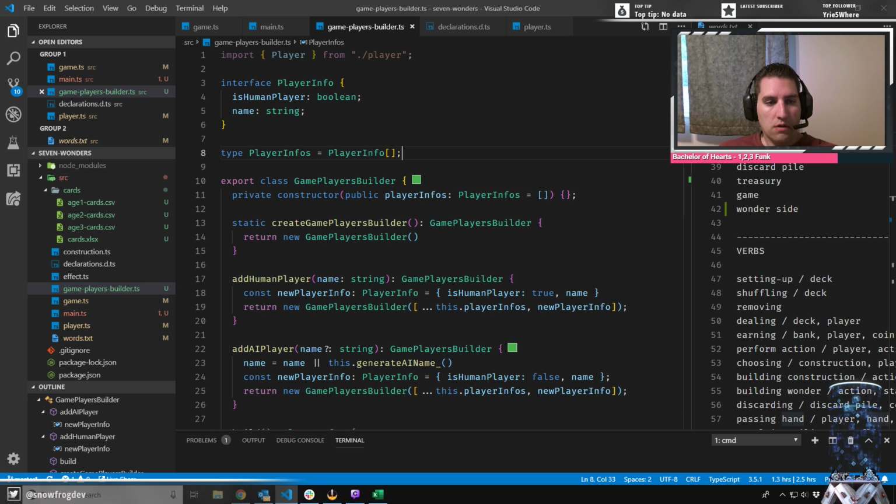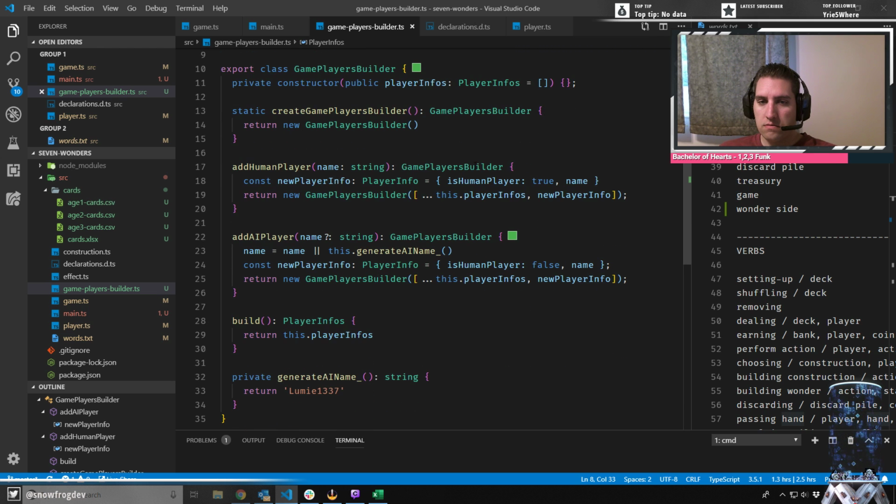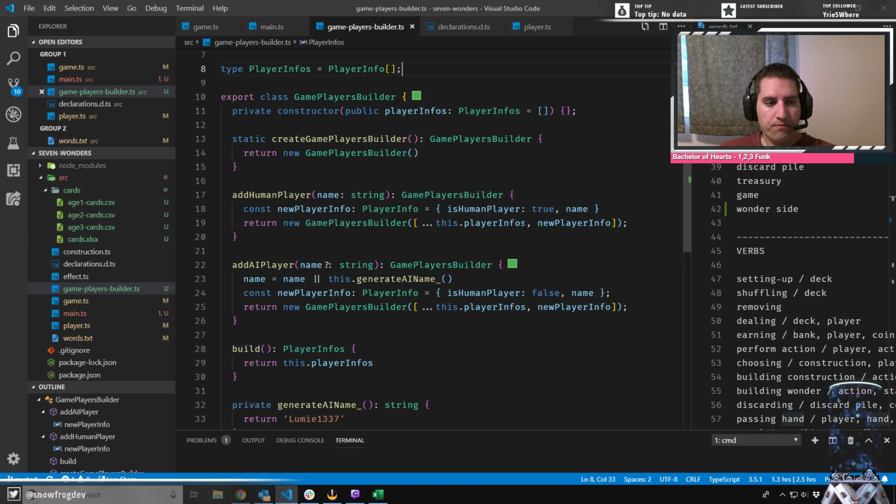Or just how it internally works, right? Anyways, this is not quite right. No! I was afraid you'd say that. The build should not return any internal data structures. Oh, right, yeah, sorry. My bad.